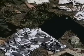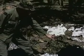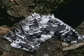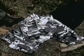Coming down, we've got 2 very popular police patterns here. Problem for sniping is that it silhouettes you very clearly. It's okay for an entry team where you want to intimidate a foe, never for a sniper. All you've done is define the target for a bad guy. Same with this. This is inappropriate. In fact, originally the manufacturer called this pattern snowflage, not urban camouflage. It's very dangerous. It highlights you.